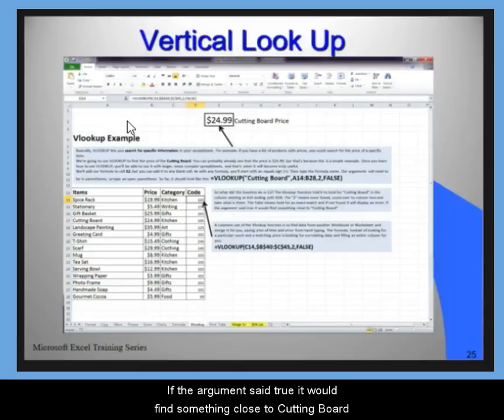So in this image here, I've got two vertical lookups. I've got one very simple one, just looking for cutting board, looking for the price. The one that's in this column is actually looking at a column of data somewhere else on the spreadsheet. And it's looking at every single one of these items at another list, and then it's looking for that code and dropping it in there for me. So now I didn't have to go and look at that other list and add that code in there over and over and over again. It did it all for me.